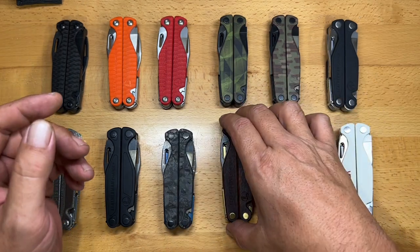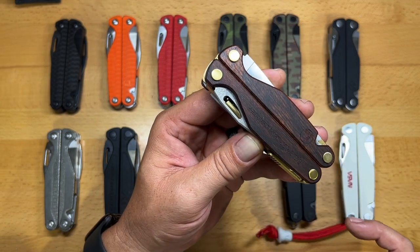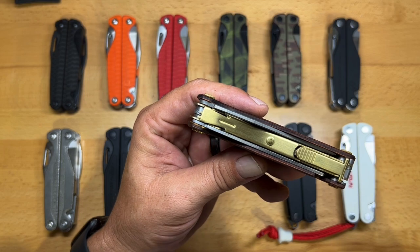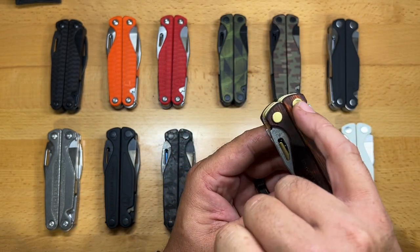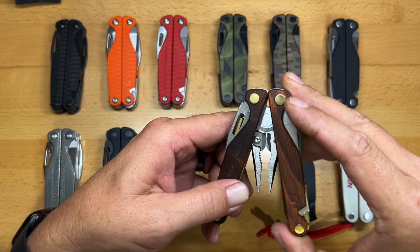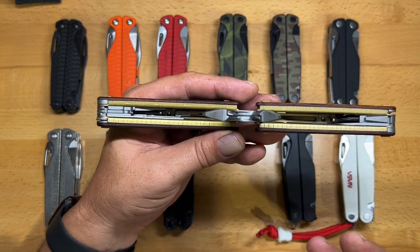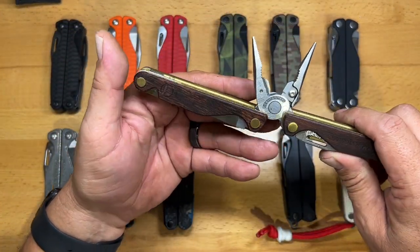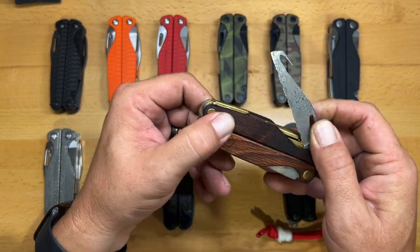When the carbon fiber version came out, this one also came out alongside it — a Damascus Blade II with wood scales. It has a gold-look anodization on the frame — not true gold, but a gold aesthetic. It comes with regular standard blades, and I like how they used gold-look screws on it too. The wood scales are definitely something different and look sharp. When you open it up, you can also see the gold anodization on the frame. This one also has the Damascus lookalike blades and the gut hook.